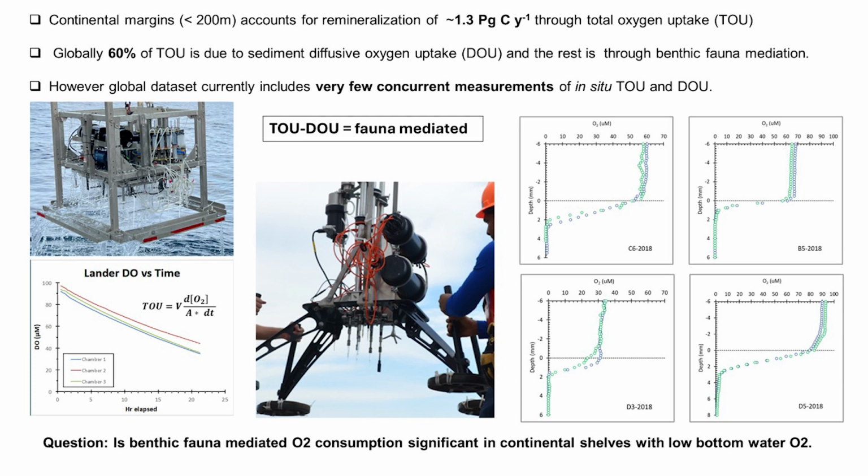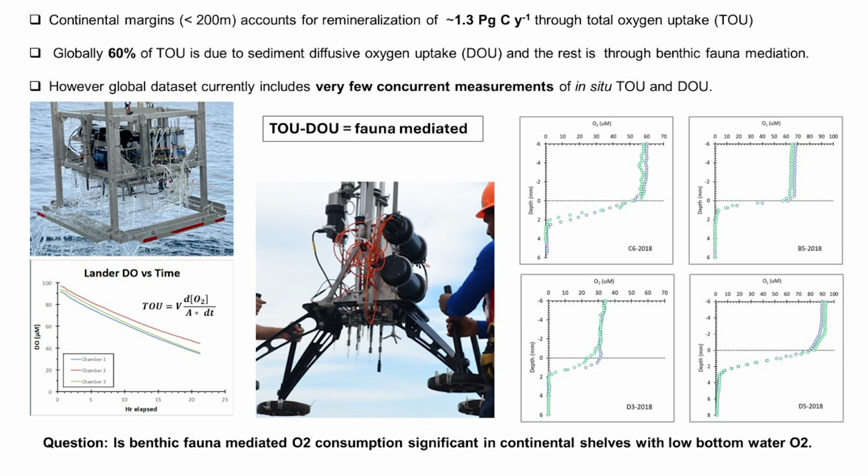And what we wanted to do is, okay, this should be super important in the shelf. We have shown that, but there's very little data where you can concurrently measure these two together, because you need two different sets of instruments, the lander, and you need this microprofiler. This is my favorite ADV to get some physics too. And so what we thought is, what about hypoxic zones, where the biology is supposed to be very low, and there we should expect these to converge.